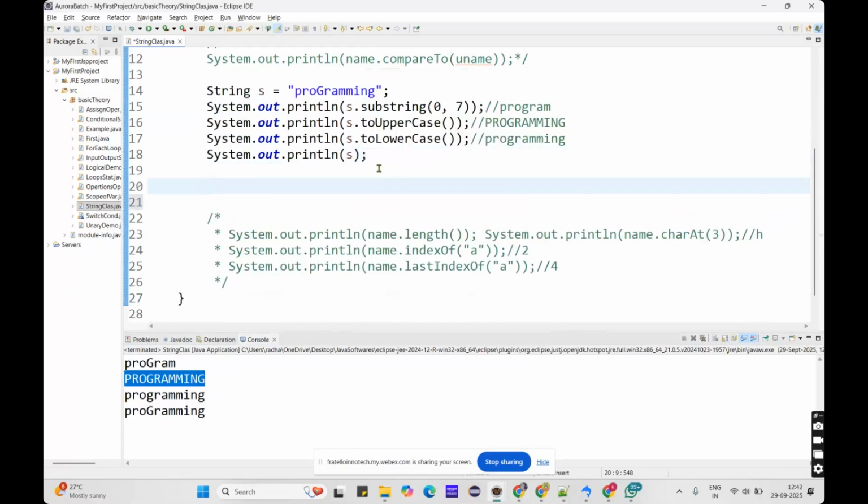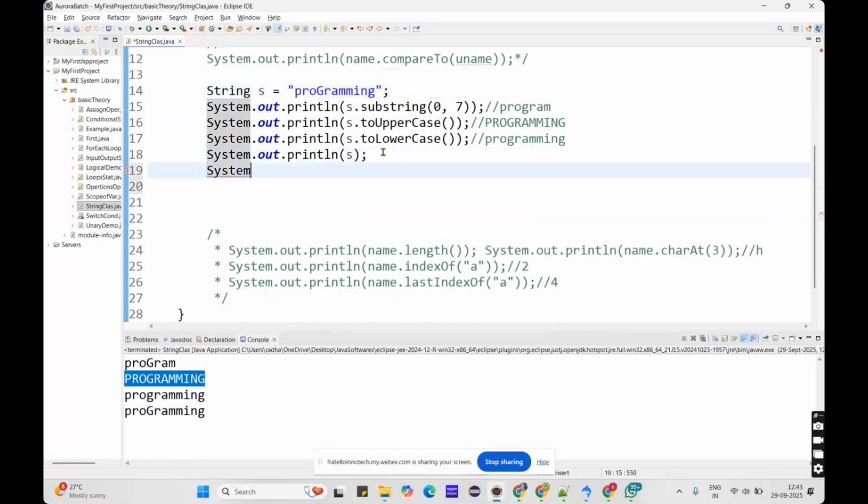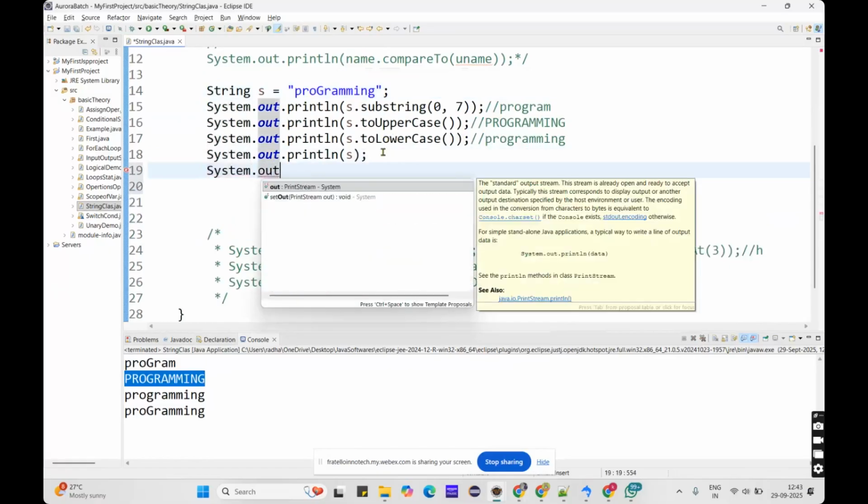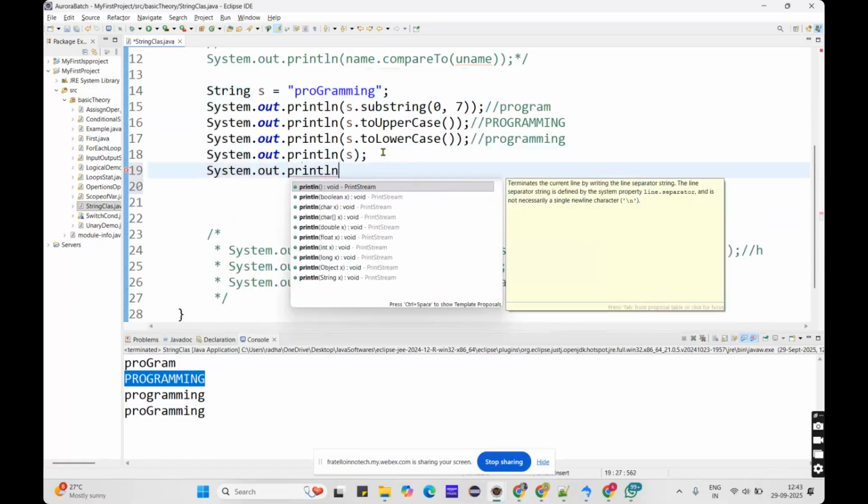Okay, and one more thing, I want to change the characters in this string. From pro I want to delete that pro and I want to add something. Here it's just replacing the characters. Okay, println of.